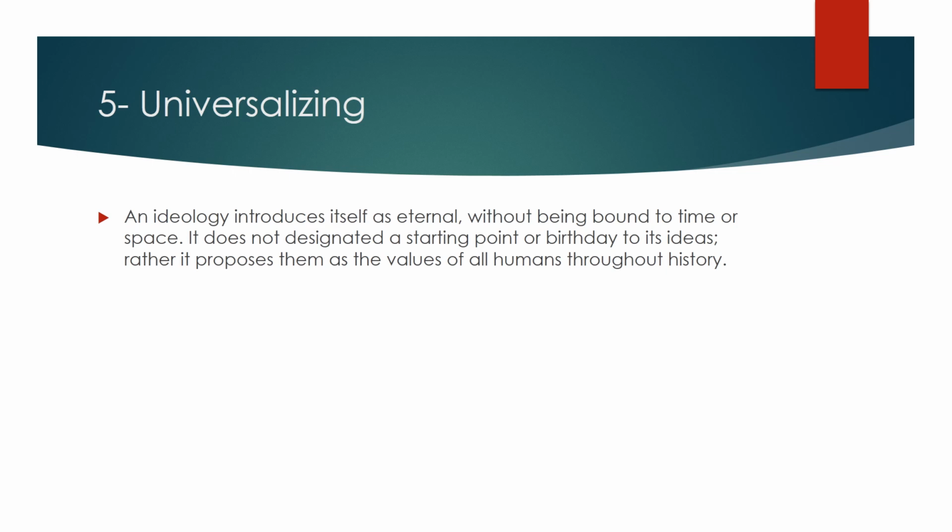So it should be universalizing, as in the novel. Those magistrates and the church people, okay, they always try to tell their people that doing adultery is something bad since the beginning of the creation, okay, and it will be something bad up to the edge of doom or the doomsday. So universalizing is one important feature for the success of any ideology.